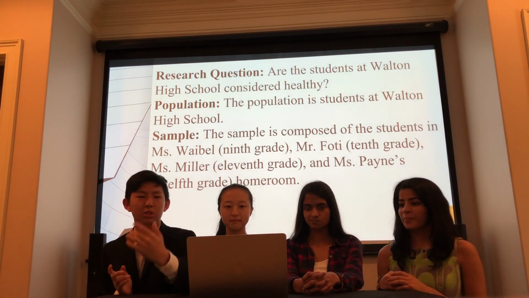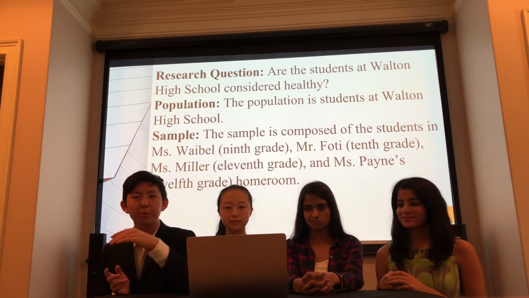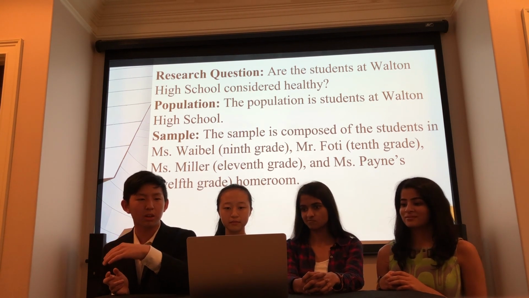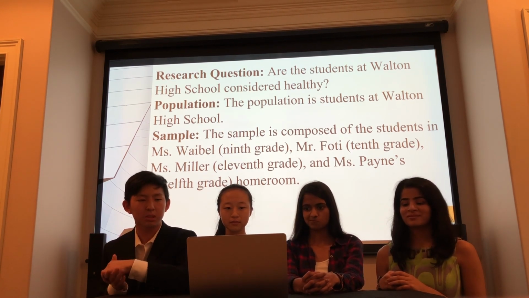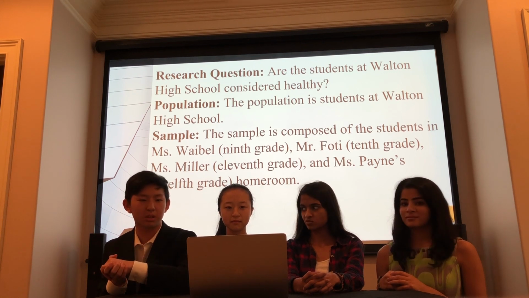Now, research question. Are the students at Walton High School considered healthy? Our population is going to be the students at Walton High School, and our sample is going to be composed of students in Ms. Weibel's 9th grade class, Mr. Fode's 10th grade class, Ms. Miller's 11th grade class, and Ms. Payne's 12th grade homerooms. And how do we determine this? Well, we use the random number generator.